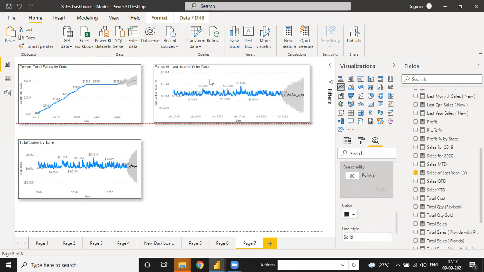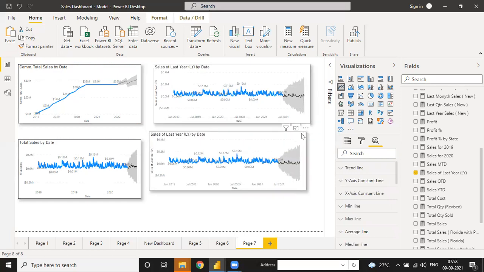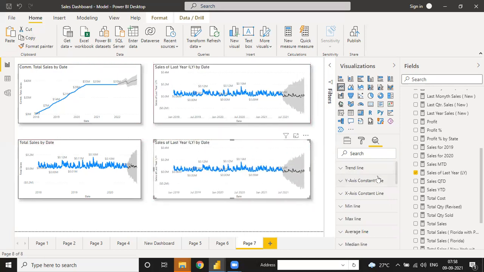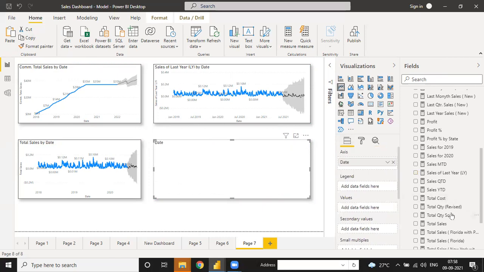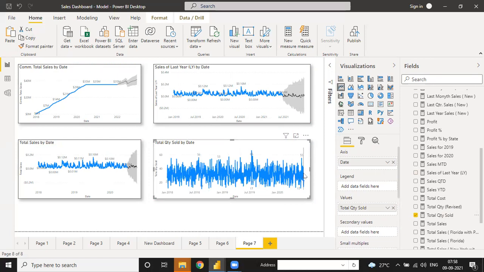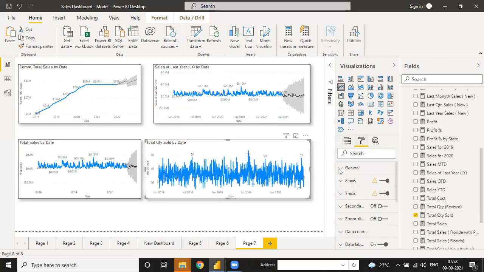So this kind of data we have for last year. Suppose we copy and just paste this one here, and for this one, instead of last year's sales, suppose I have quantity sold. Right now we have total quantity sold, and on the data label we turn it on.